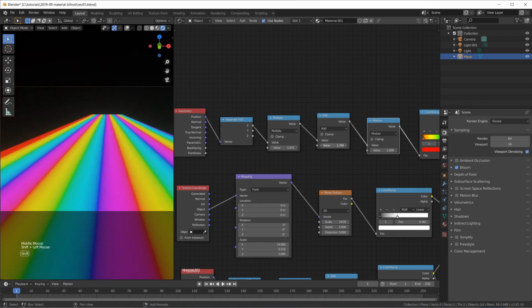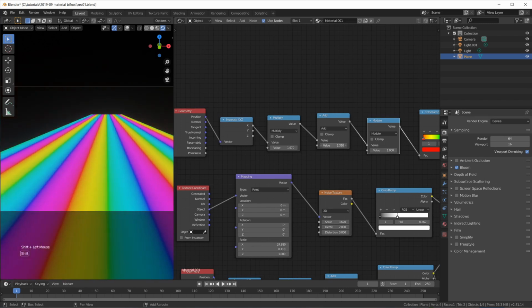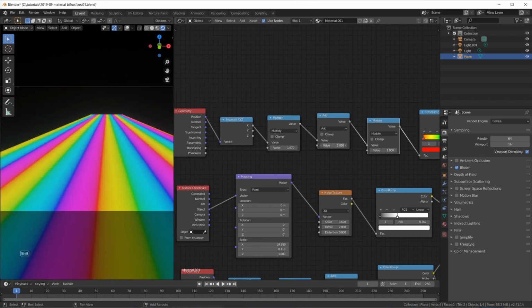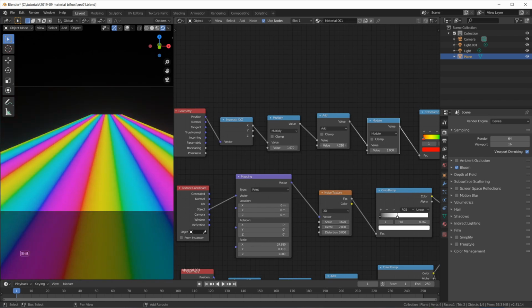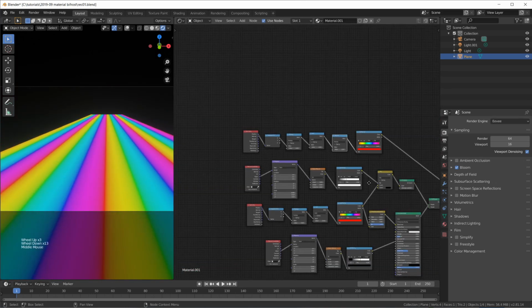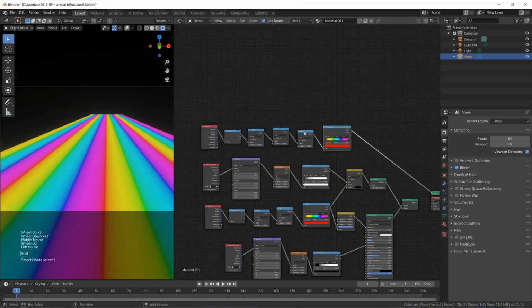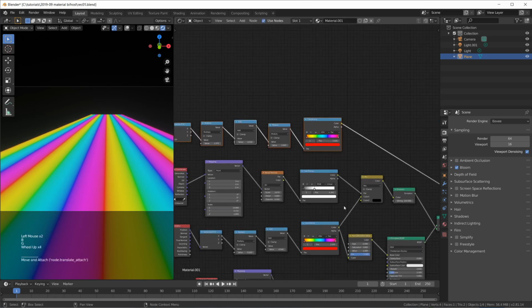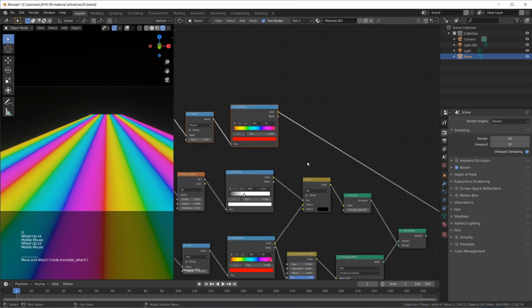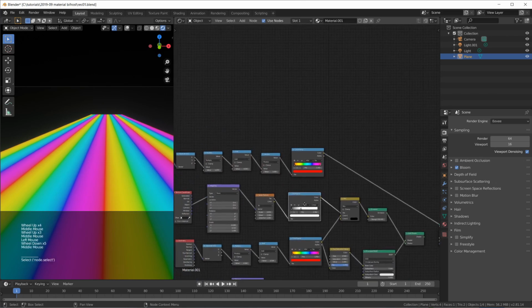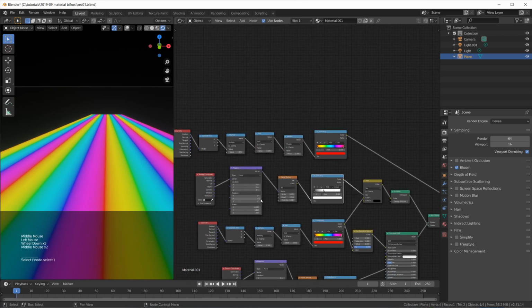Now all we have to do is push it off to the left. It doesn't matter where, it just has to be over to the left. So now we have a different rainbow setup for our second level of glowy lines. Now we need to create a second set of glowing lines.